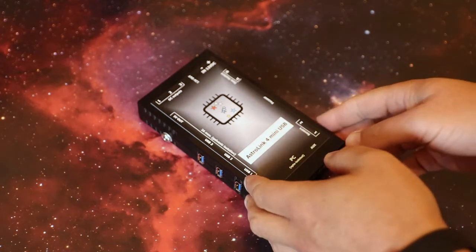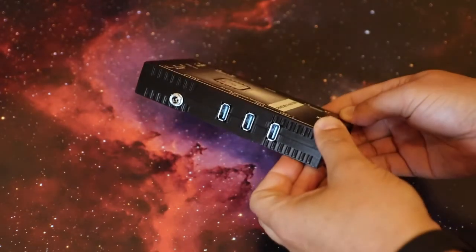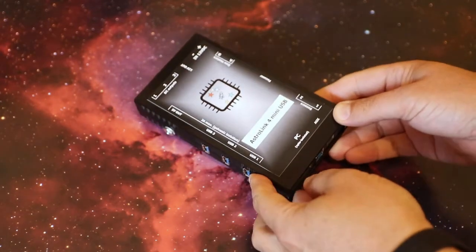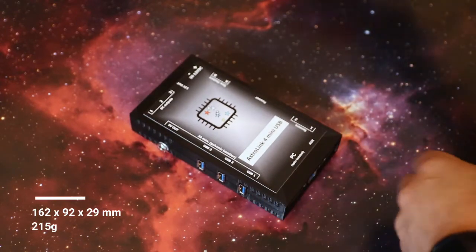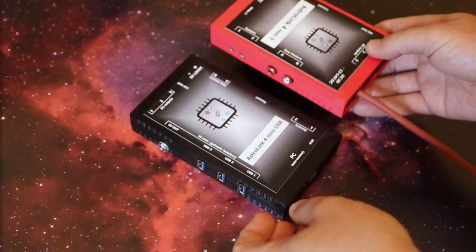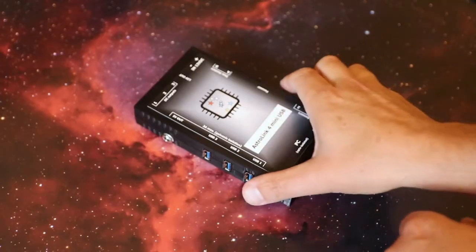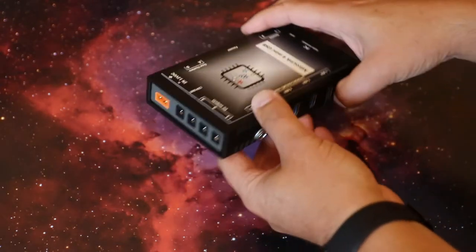I would like to present you today the new AstroLink Mini with integrated USB hub. The new version of AstroLink is a little bit longer than the previous one, but other dimensions remain the same. Let's take a look into the inputs and outputs of the AstroLink USB version.